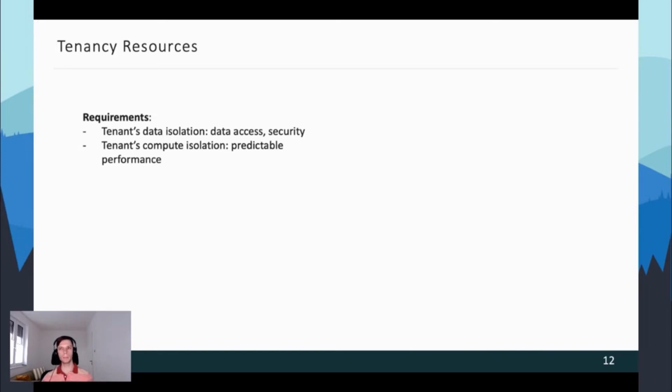From a business perspective, this is one company that doesn't even know it's using the same infrastructure as another company, or maybe even a competitor. So it must not be possible to access any data other than your own company's data. And compute isolation: we provide this software as a service, and there shouldn't be the so-called noisy neighbor problem, where companies running heavy loads have performance issues and affect other customers. We need to guarantee that as well.